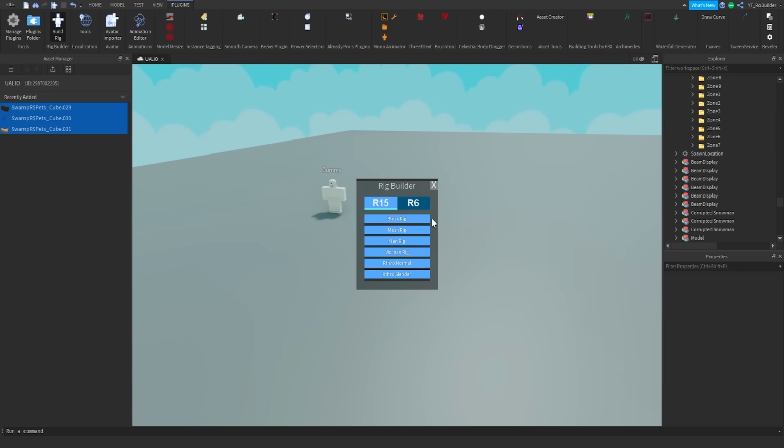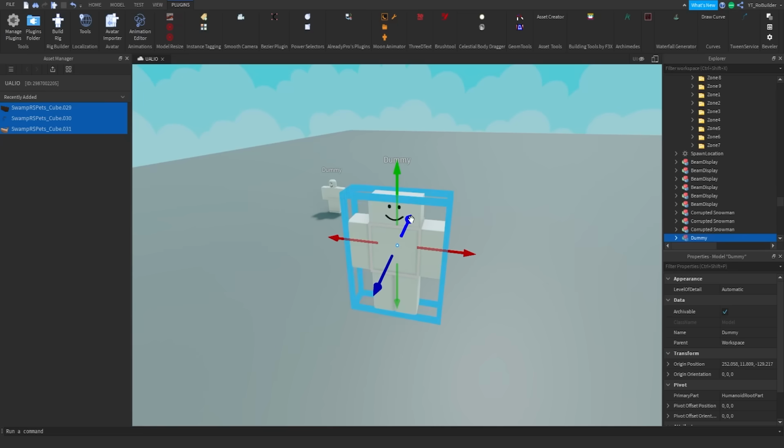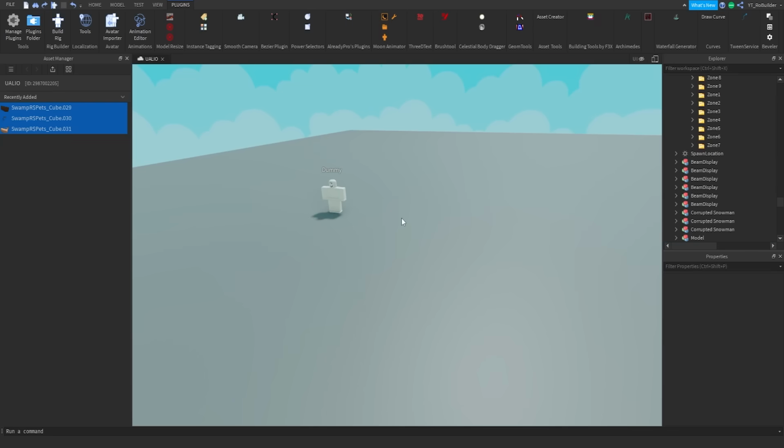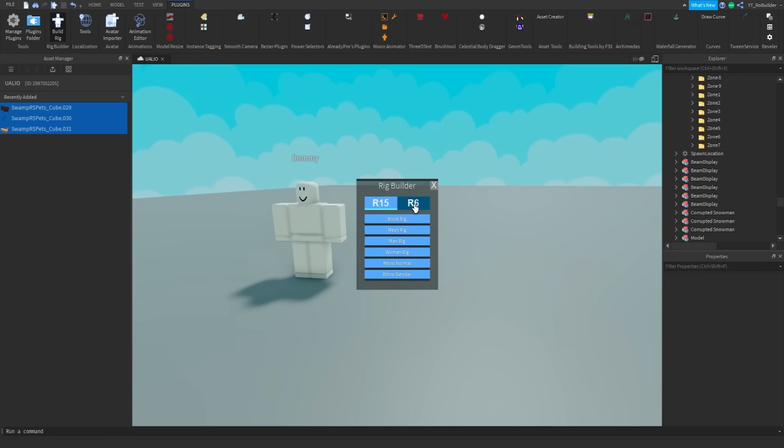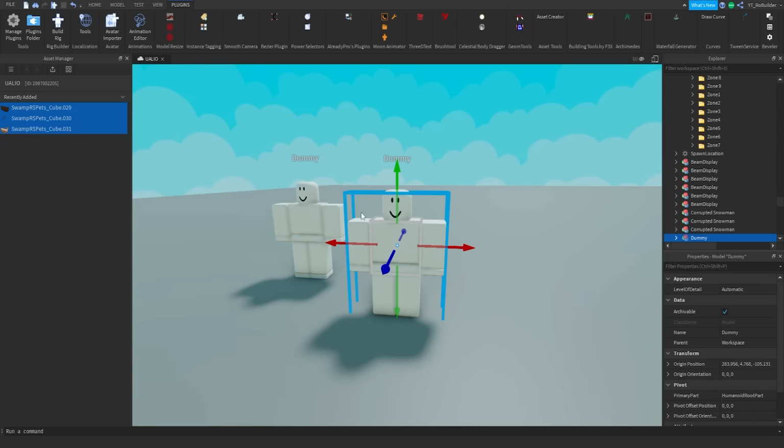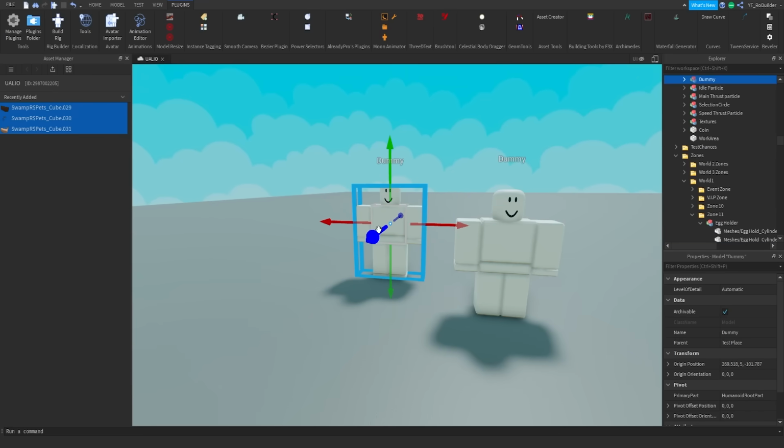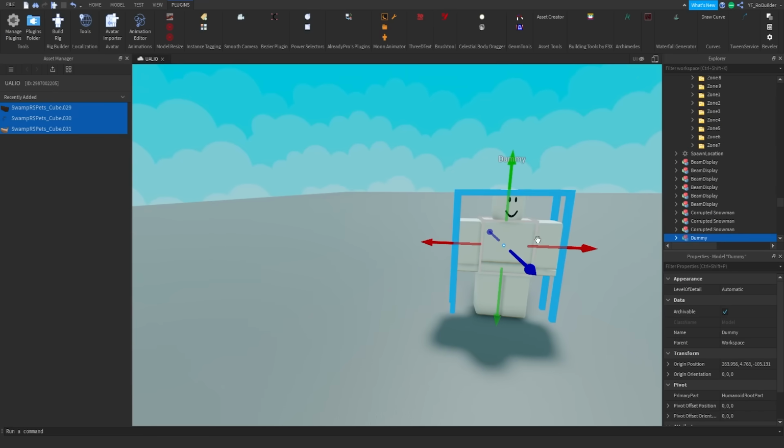So for that, Build Rig, R6, it's just a lot easier to work with, honestly, and Block Rig. Actually, I'm going to want the normal head as well. Mesh Rig right here, guys. The second one. There we go. Oh, I keep forgetting, you actually do need to do R15 for the Block Rig, because then you'll get this head. So, yeah, spawn in the R15 Block Rig.